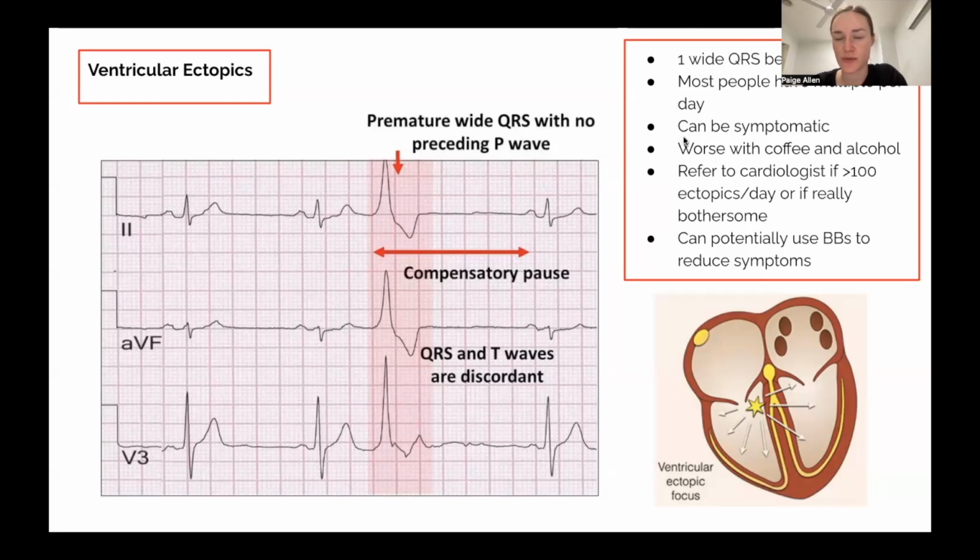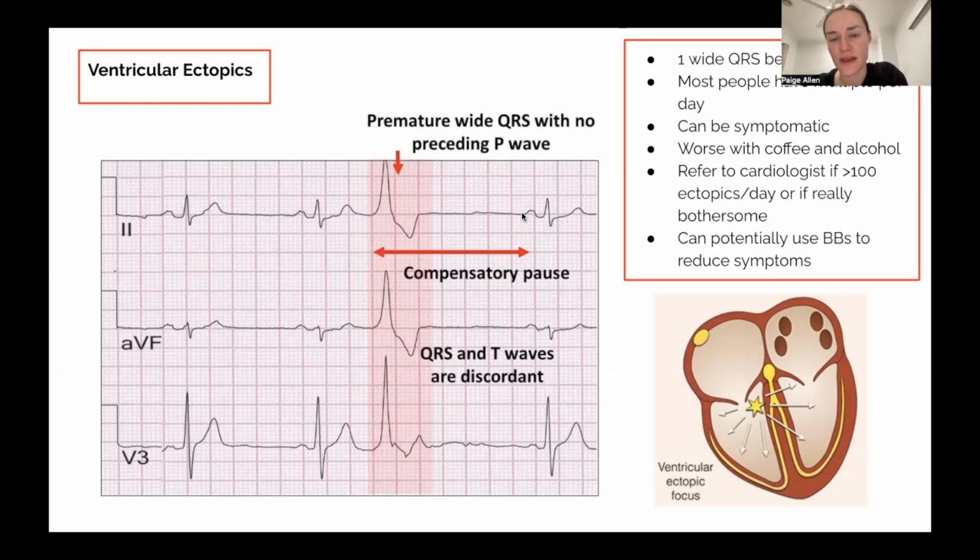Usually they happen to most people. So you could be having them during the day and not be symptomatic from them. If you are symptomatic, it'll feel like a missed beat or a skipped beat. Generally, they're caused by things like coffee and alcohol. So the way that it actually works is that you have this basically extra locus in the ventricles that is causing its own little depolarization spontaneously, they just fire on their own. But what you can get is this period afterwards where you have that skipped beat or a prolonged rest period.